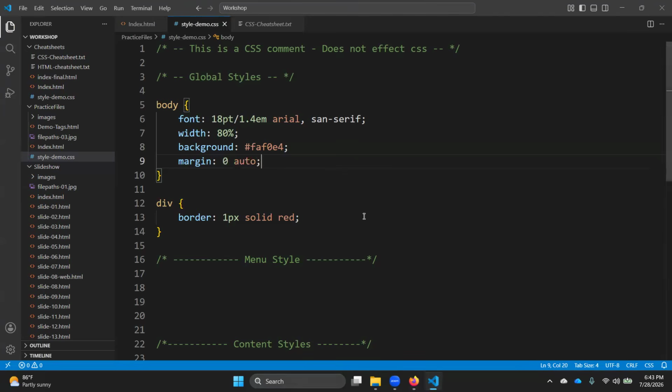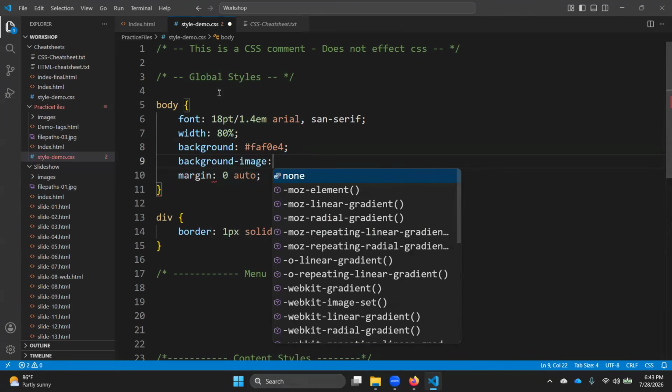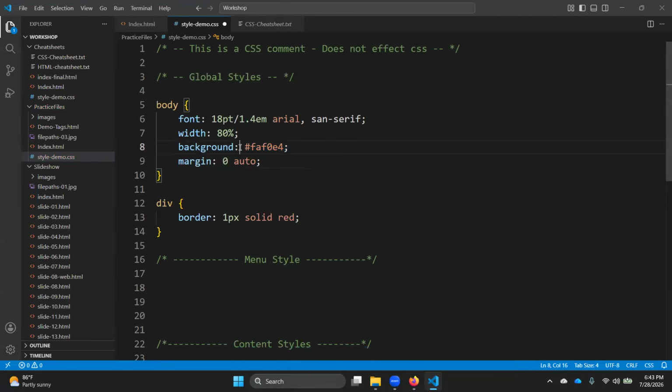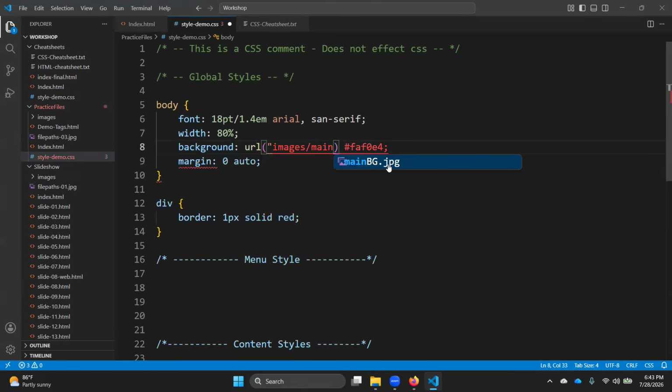So let's get back into it. Let's see, maybe we want to add a background image. We could just do background image separately, or since we can condense the tags, let's just add it here. Background image is going to need a URL. So we're going to say images, and then it's going to need a destination. So you can see my code editor is helpfully showing me files that are in there.